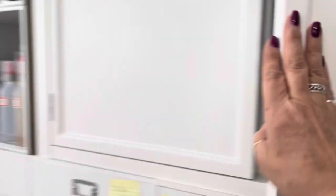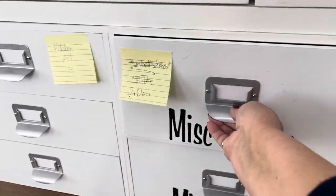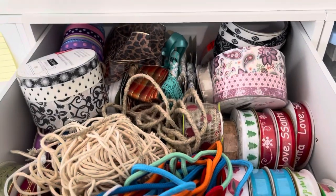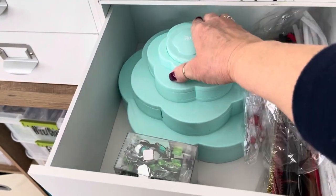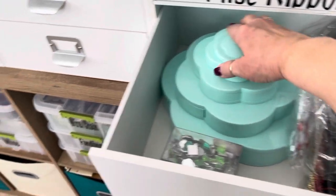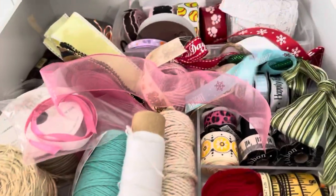This cabinet has a chalkboard in it. And this is a Martha Stewart. So if we come down here, we've got ribbon. Another embellishment holder — this one is empty. This is things that I have sold to my buyer, that's why that's on there. All of this is filled with ribbon.